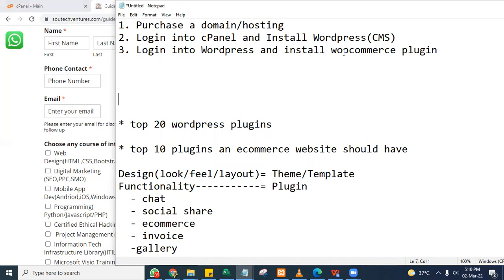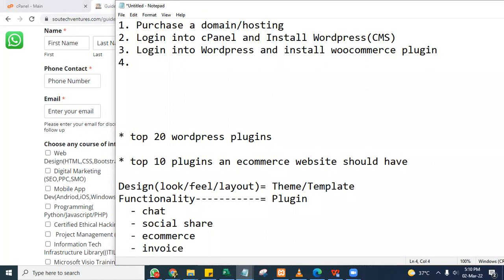So once you've installed that WooCommerce plugin that takes care of the shopping carts, the payments, the next thing you want to do, because I'm going to be using Paystack, and for those of us that are in countries where you don't have Paystack, for instance, you can use PayPal, or you can look out for a payment processor within your country, or you can just inbox me.